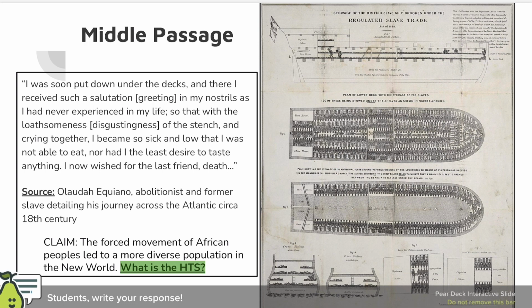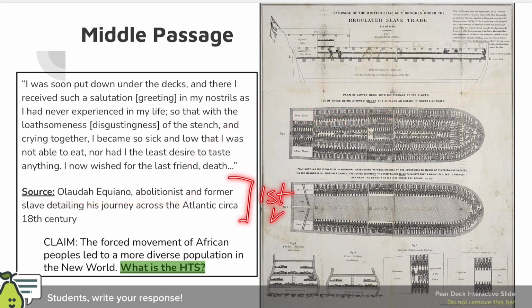But in addition to that one document that's going to be an image or a graph or a painting, we also are going to get 6 documents that are text-based. Okay, so this source, let's call this source B. This source is a first-hand account, okay, from somebody who survived the Middle Passage and then escaped from slavery and became a very well-known abolitionist, rallying for the end of the Asiento slave trade.